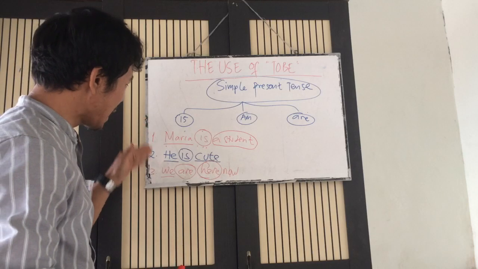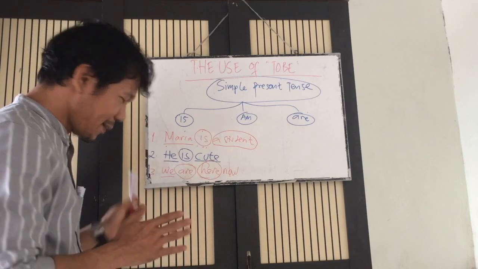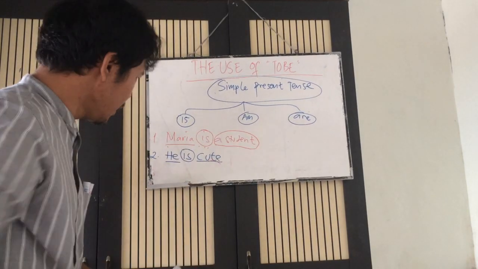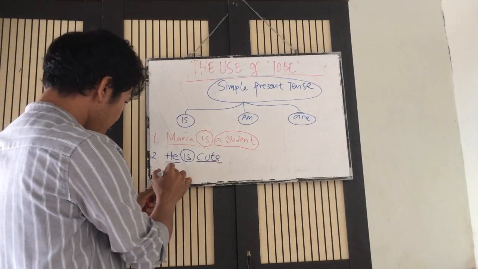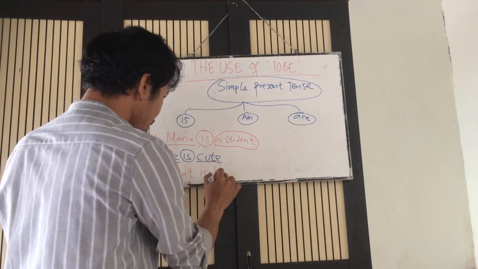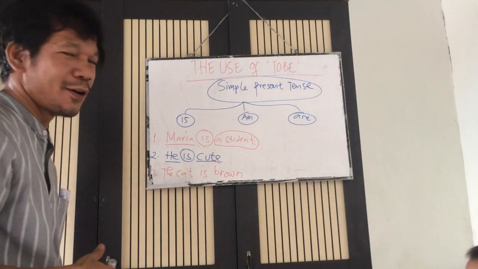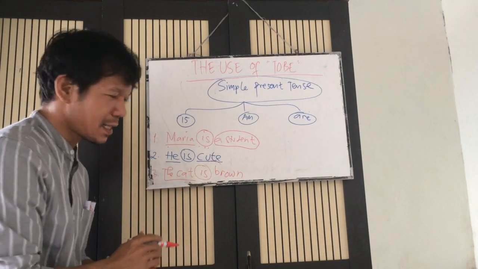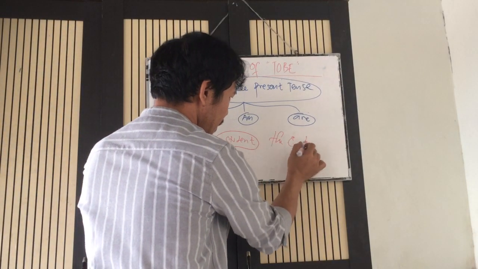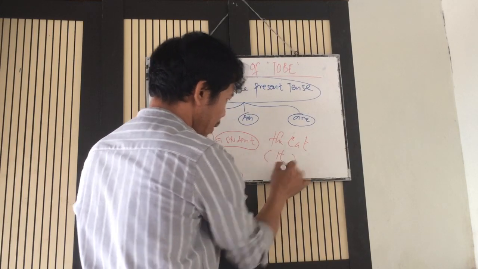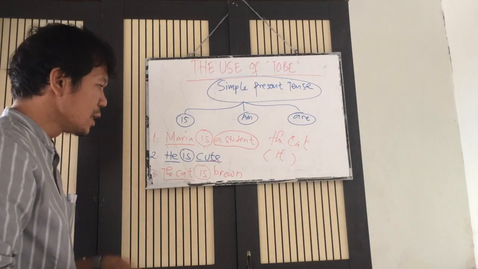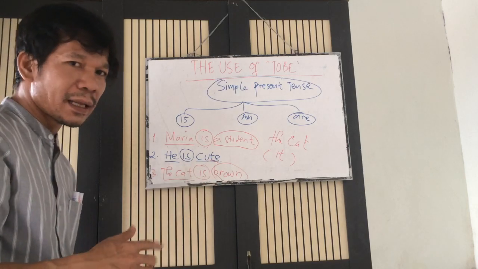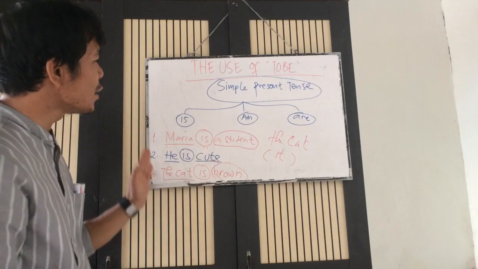All right. So those examples are the using of to be is. Oh, sorry. The third example is the using of are. Okay, so I change the example to be: the cat is brown. Right? The cat is brown. Why do we use to be is here? Because the subject is the cat. It. The cat is in a group. In the pronoun, we use it here because the cat is not a human being, right? It's an animal. So the cat or it is brown because brown is an adjective, a word that refers to an adjective, right? So this is the use of is.